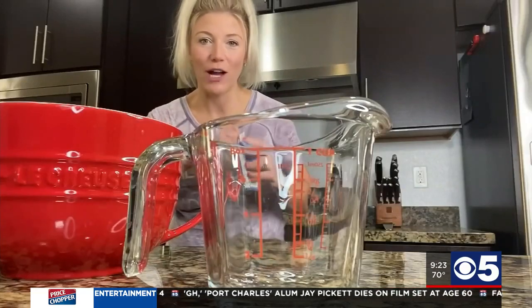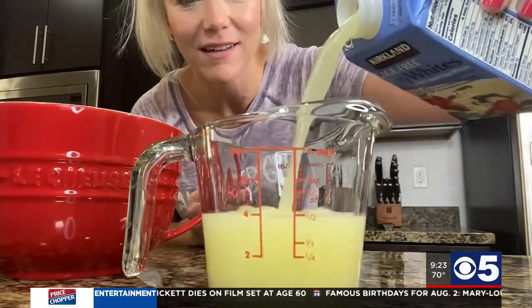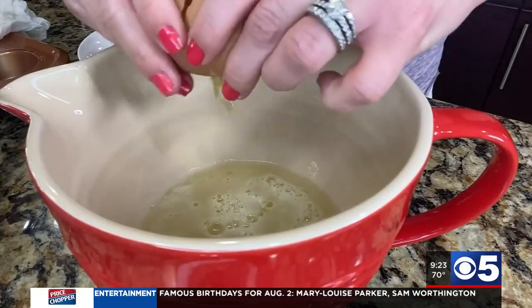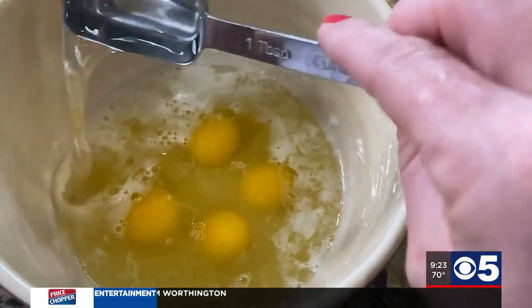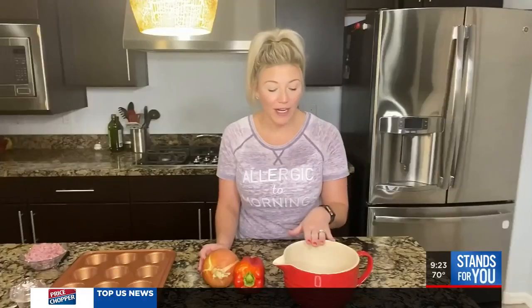First, let's measure out our egg whites. We're gonna need about 3/4 cup to equal 4 eggs. We've got our egg whites in our bowl. Now let's start cracking our eggs. We've got our eggs in the bowl, and now we're gonna add 2 tablespoons of water. We have our eggs together.